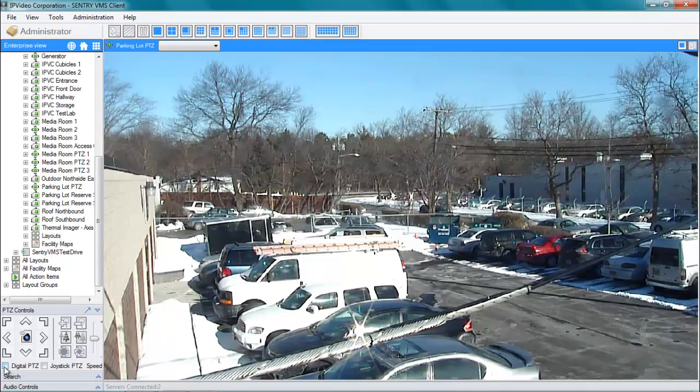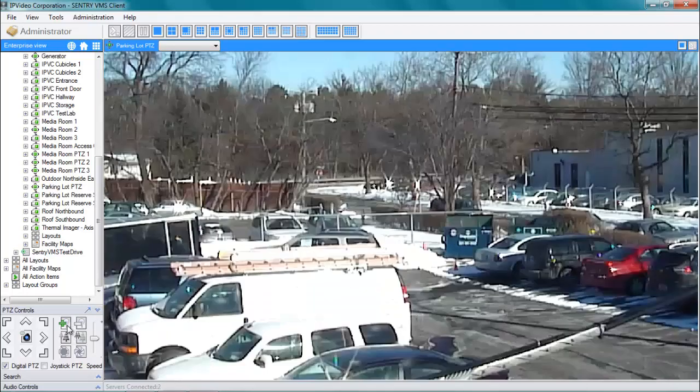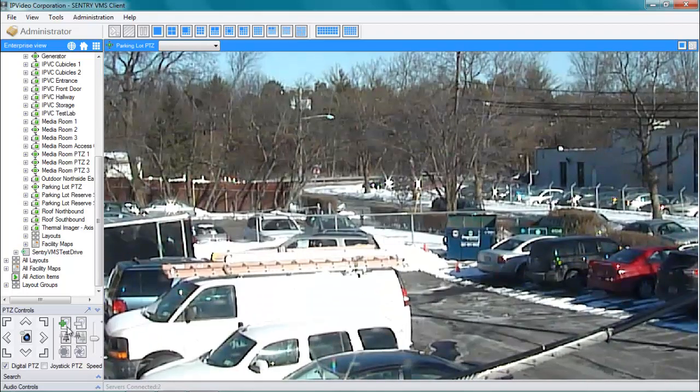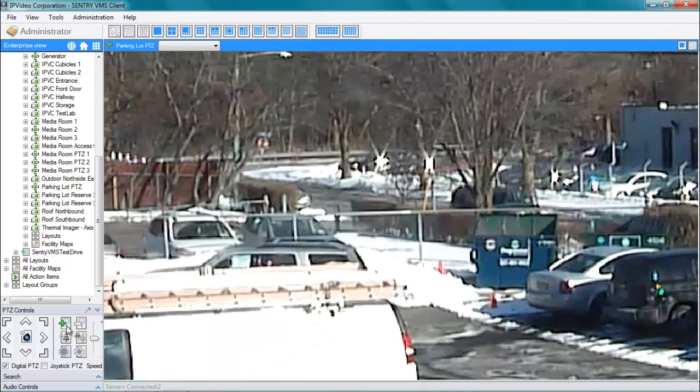So on this camera, I can actually engage the digital PTZ simply by checking that box. And as you noticed before, when I zoomed in and out, the image was pretty clear all the way through. Digital, not so much, but digital also operates in a slightly different way. When I click on zoom in, for example, as you can see, the image jumps, and it's a little bit more grainy than it would be if it was completely normal. But it does give the option to focus in on there for cameras which don't have zoom capability.